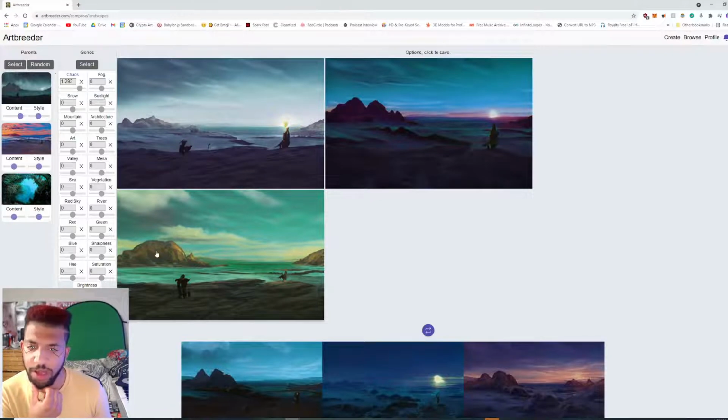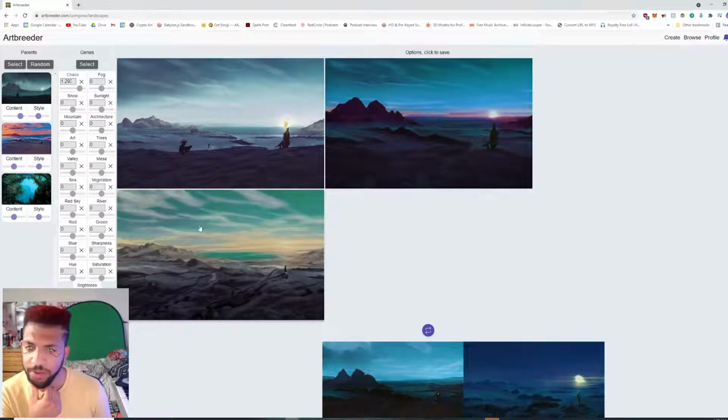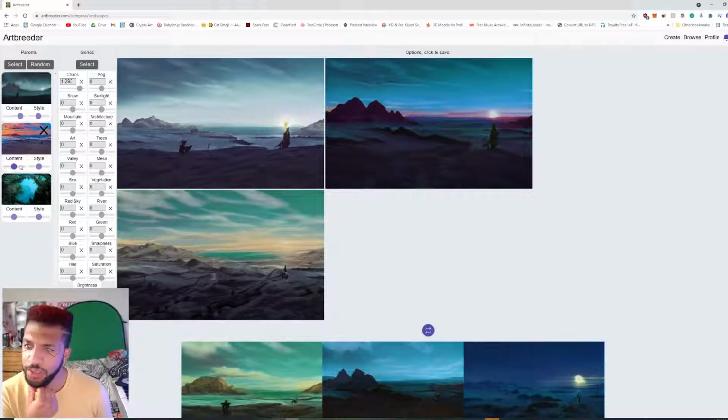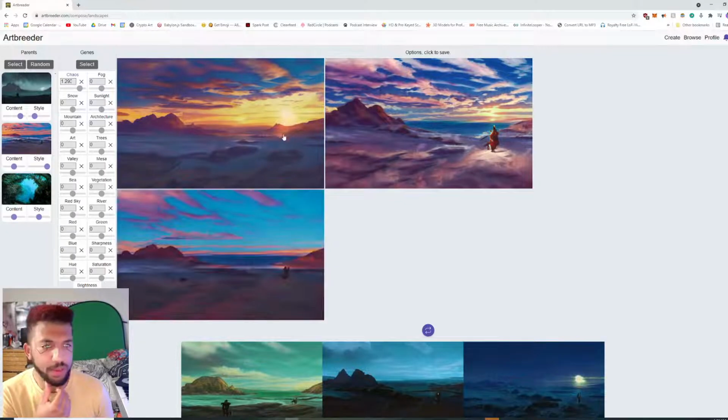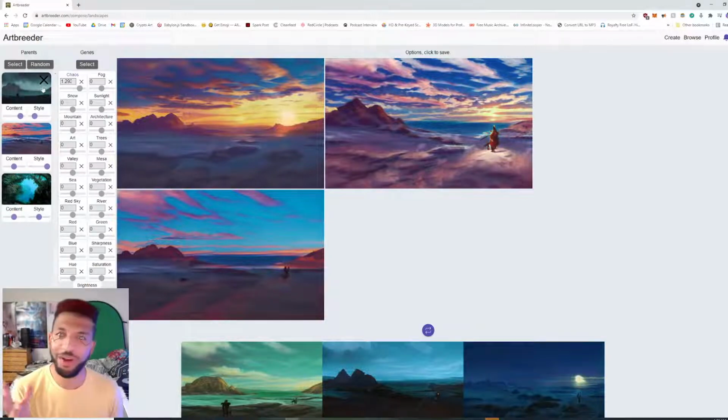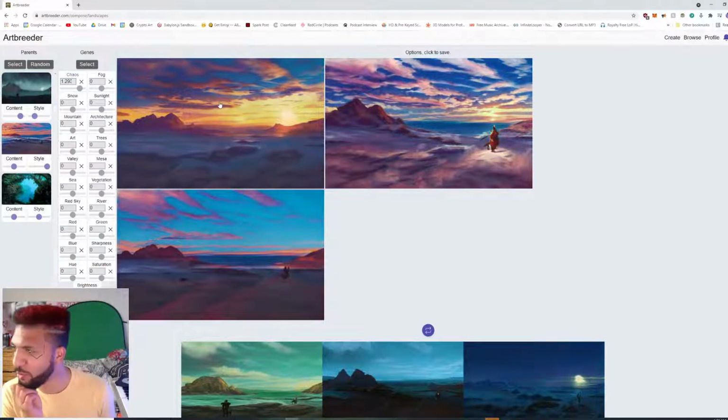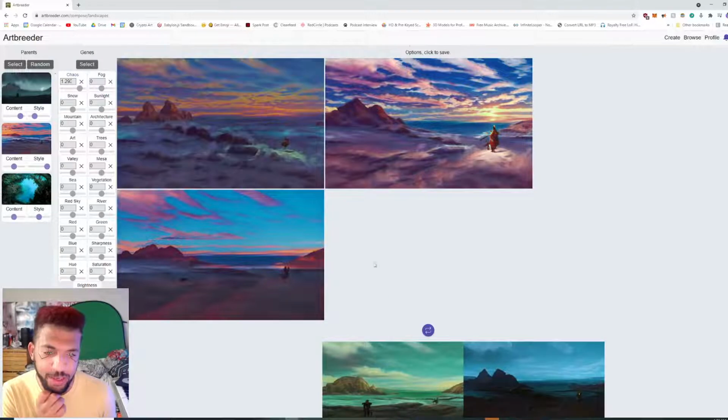Like you can see all of them kind of have a little island here. I love that one. And then we can go to the style, and maybe I want more of the style of this one, less of the style of that one. And then let's make the babies. There we go. Now we got this beautiful painting coming from this style, but this content. So it's very intuitive, but it's pretty wild to see unfold before your eyes.